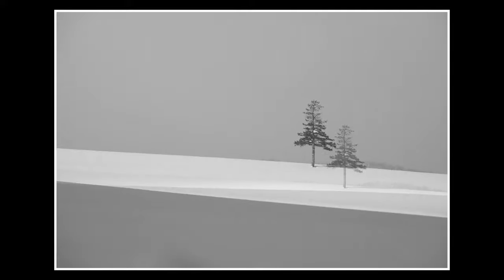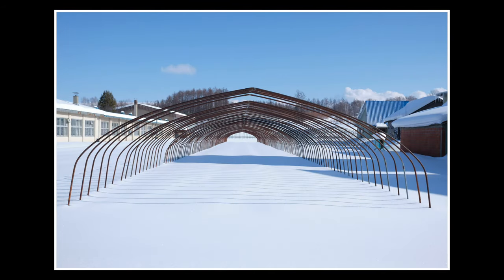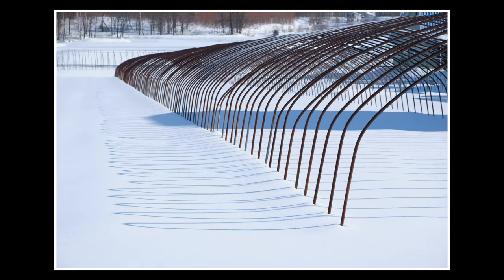The thing is, when you're dealing with minimalist compositions, you don't have many elements to play with, so their placement on the screen is critical. It's worth spending some time to experiment. The first shot of the greenhouse frames is okay, but it still has too much background detail. With a change of composition, this second shot removes all of that and uses shadows for dramatic effect. It's one of my favourite photographs.